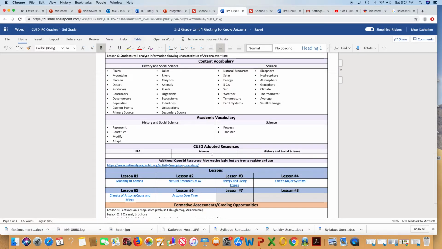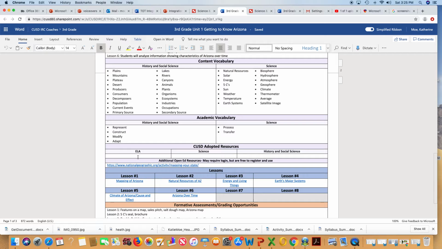Most of the units have, under ELA, correlating Journeys text that fit. We did not want to put Journeys connections that actually weren't connections into these documents. So depending on the time of year and the scope and sequence of how Journeys was set up, we fit Journeys anchor text within these documents to show if it was an organic fit and would it really fit with the content. So we really paired up content that would match with what you're studying in social science and science in order to answer that essential question, and if it fit with the time of year.